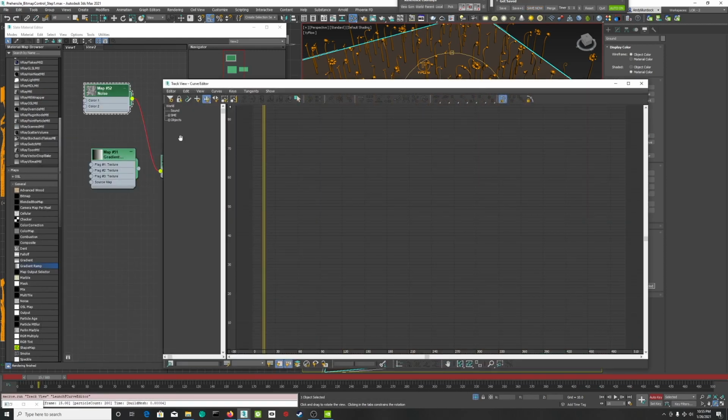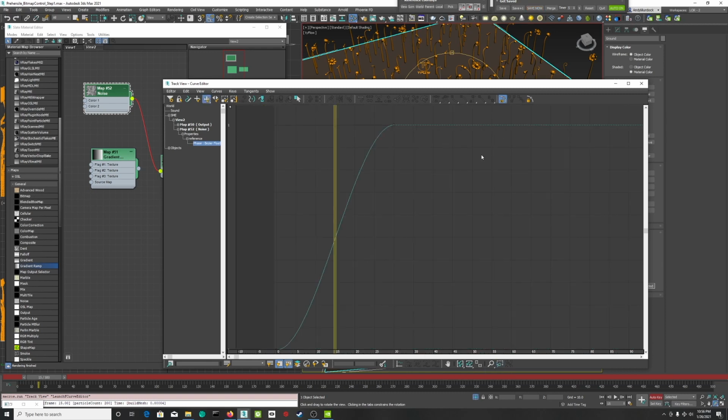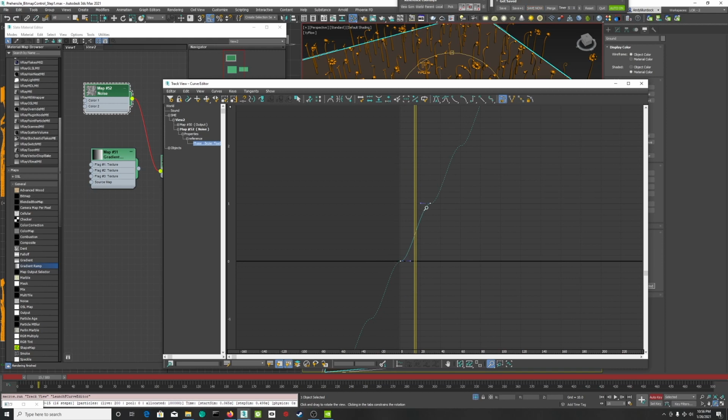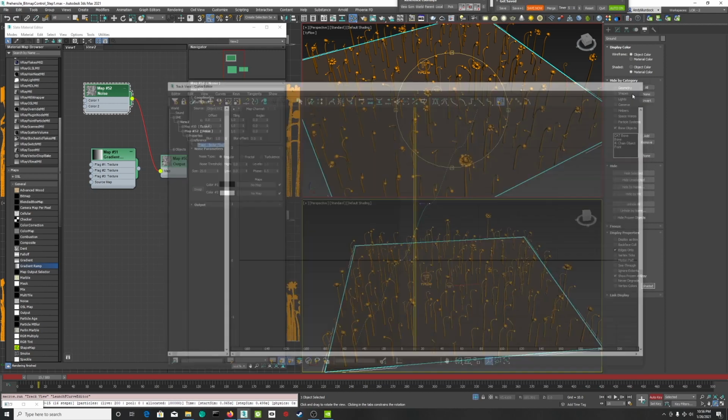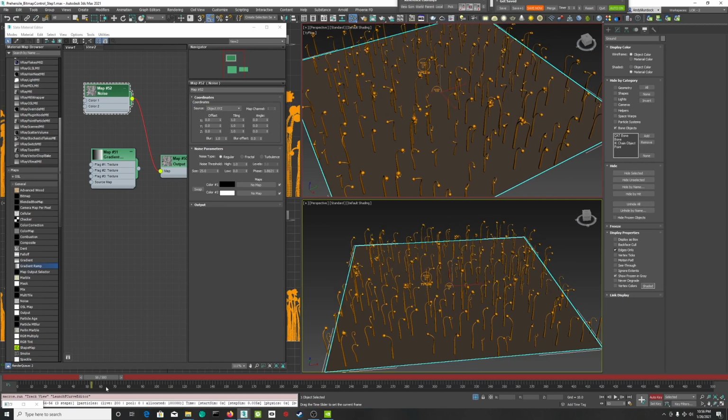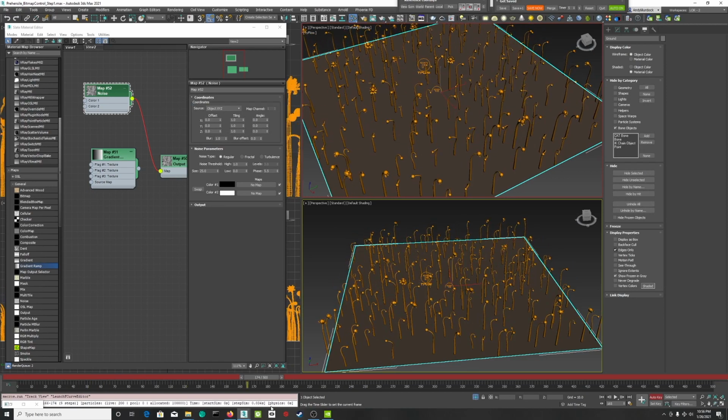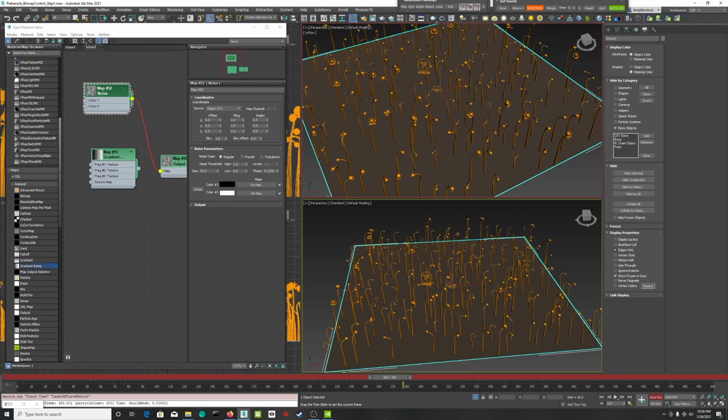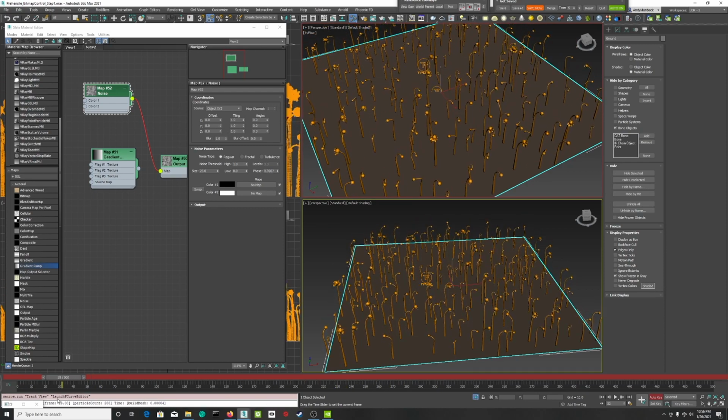And so if we wanted that to keep going, we could go into our editor here. Let's pull this up and go to the slate view. Where's that noise? And there's the phase. And we can go in and, how do we want to do this? Take these keys here, and we're going to make it a relative repeat. So now we have the phase speeding up, slowing down. So it's actually doing the ease in and ease out, but that kind of looks cool. So let's see that work. As I scrub through here, we can see all these flowers kind of doing that. That's really neat. Look at that.